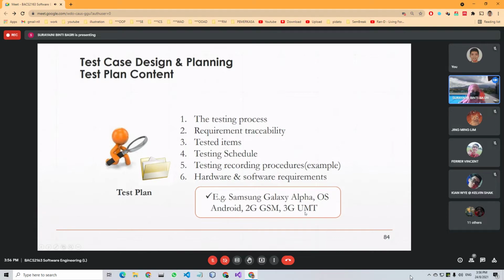I don't know what GSM and UMTS are. But when your system is a mobile application and also a web application, then you must include that hardware and software requirement inside your testing.